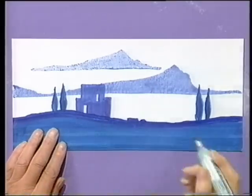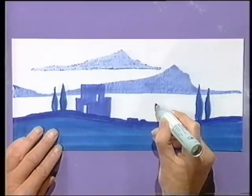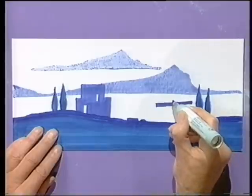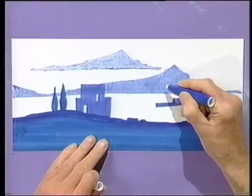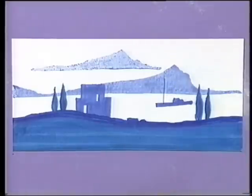That's good. And also, I think, a little ship on the water, midway between the foreground and the other island. So we put that along like that. And then I'm going to take this little blue marker so that I can put a really thin mast down to the ship. Well, there we are. I think that it does look a little bit more interesting now than it did when we first saw it.